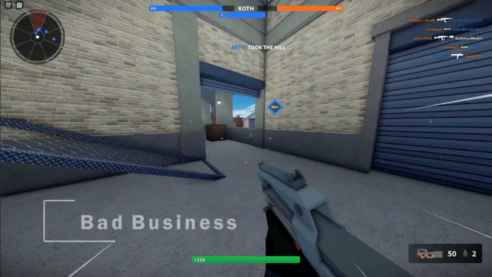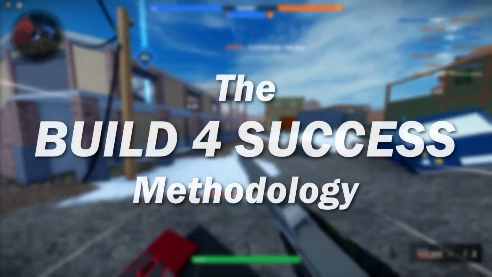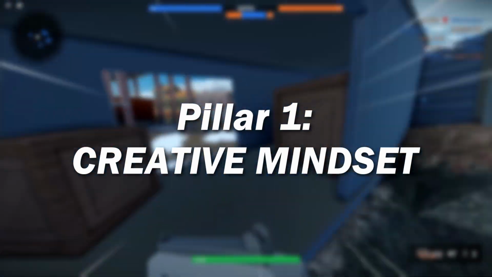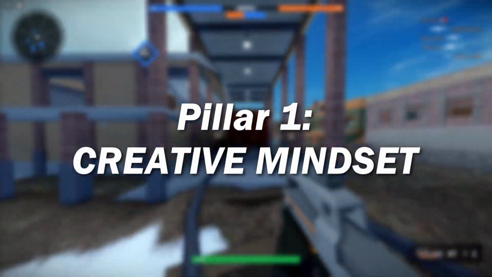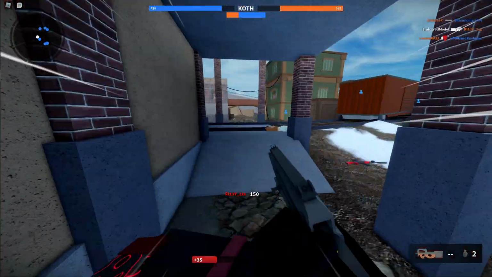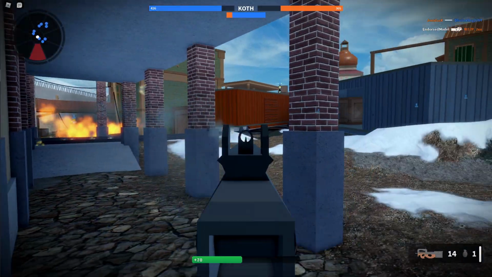Hey there, I'm EndorsedModel, and today I want to share with you the first pillar of my Build for Success methodology, and I call this the creative mindset pillar. And this is where we start when we're building a map, or we're going to start creating a world. And the creative mindset has two specific parts to it, and the first one is the mood.